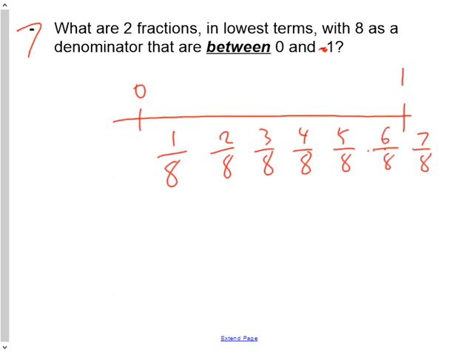Any of those fractions are between 0 and 1, because that's what fractions represent, part of a number. So now that we go back to this original one and ask what numbers are between 0 and negative 1, all we have to do is slap a negative symbol on there, and all of those answers, all 7 of them, are fractions that have 8 as a denominator and are between 0 and negative 1.